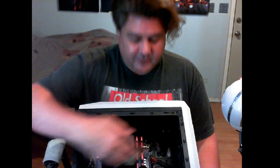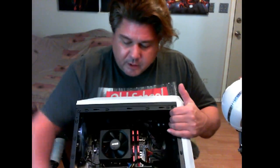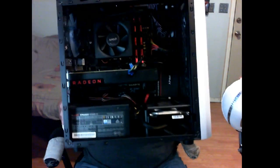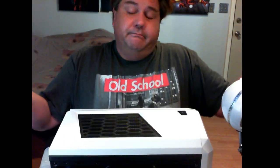Notice everybody — the red theme matches the hard drive, the card, the RAM. It's all red and black. I could even go further and put a red or black decal over the power supply right there. I love how everything kind of matches — that's awesome. There you go: RX 480, under $700 as this computer sits. That's a craft of the mind. Go out there and have some fun — no matter what name brand you like, it's all up to you, but I'm just giving you my opinion.